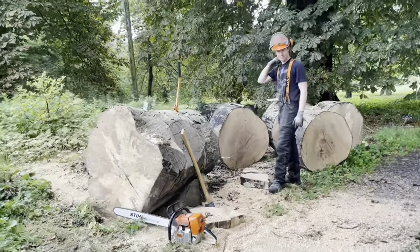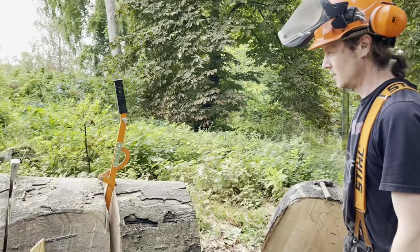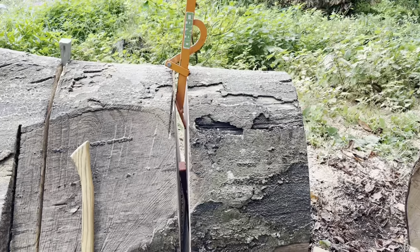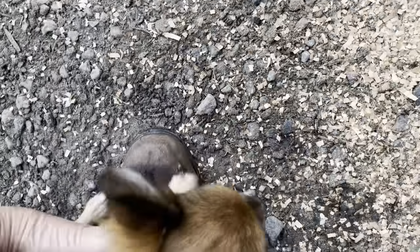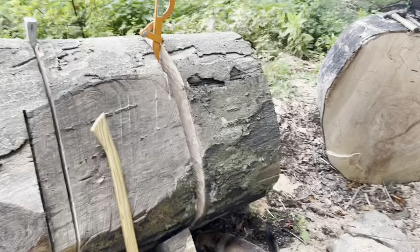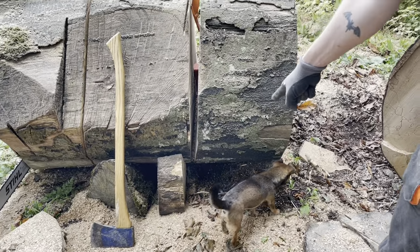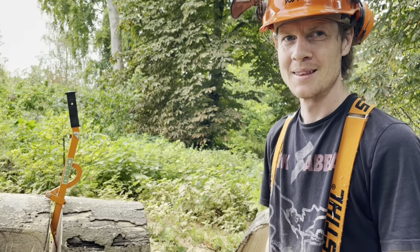Here's Eoghan about to use a cool piece of kit. What do you call this apparatus? That's called a felling bar. A felling bar. And you've rammed it through with a wedge down the bottom. Oh, excuse me, I've got to pick this up because I don't want a felling bar to fell a puppy. See, there's a concrete brick right underneath where the cut line is. Okay. And I don't want to hit it with my chainsaw chain. That is a very good plan.